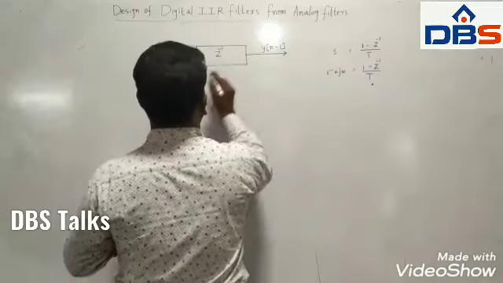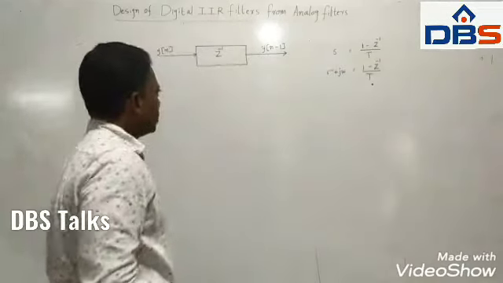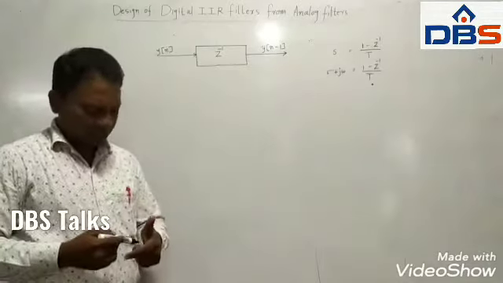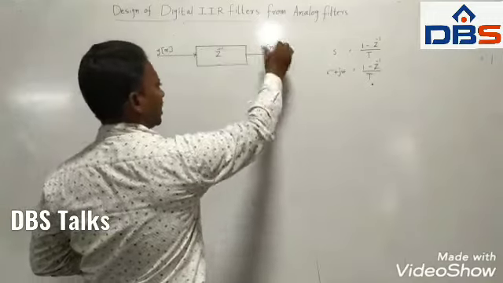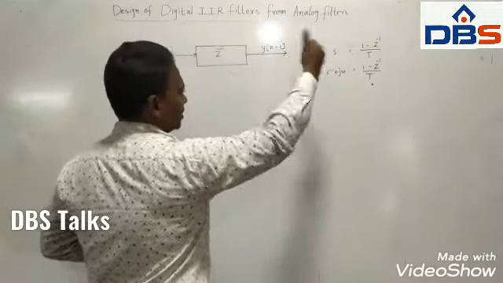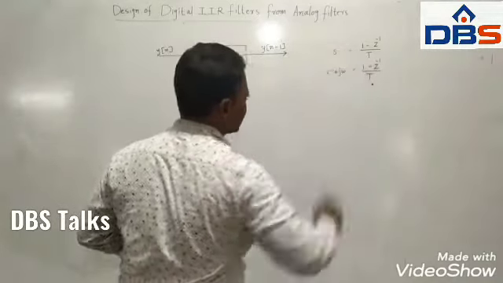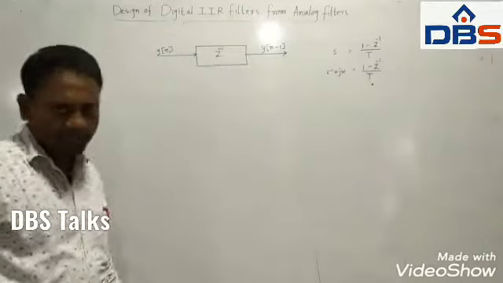If you want more delay, you can use Z power minus 2. So this is the digital representation for y of n. If you have a delay, then you will get y of n minus 1. And therefore we have already seen s is equal to 1 minus Z inverse by T.